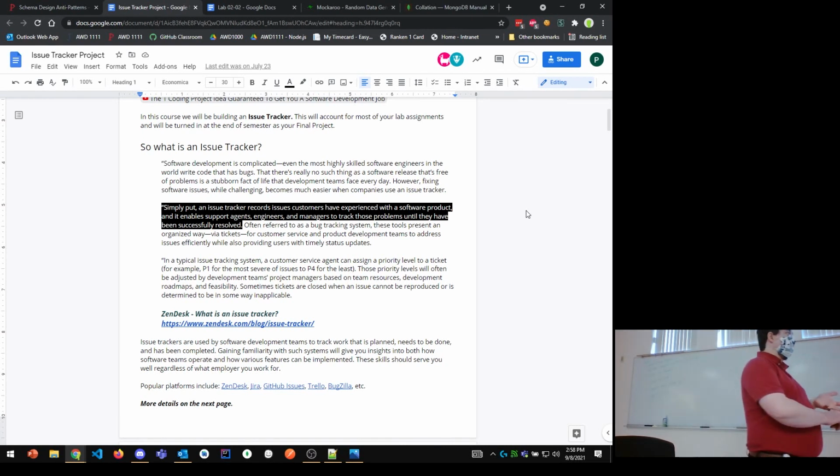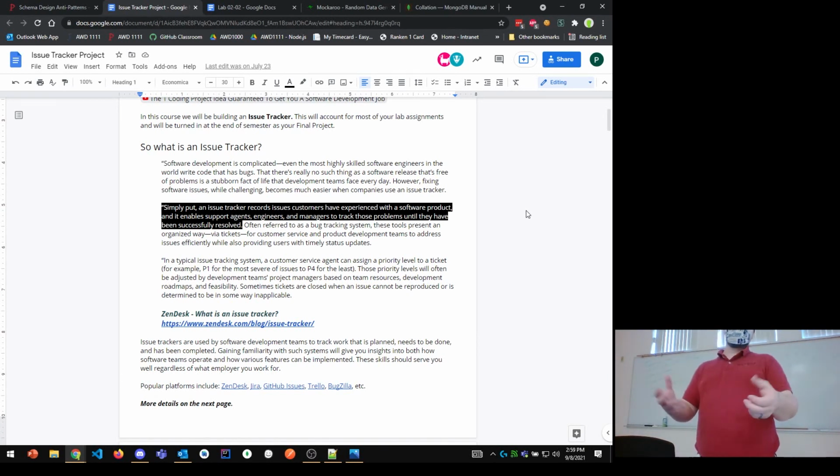Other things you need to do is track the history, things that have happened. How has the bug changed? How has it evolved over time? So there's a lot of things that an issue tracker needs to do. Another common thing that needs to fit in there is generally you need to send out emails or notifications or text messages as certain events happen, so that people know about what's going on. Okay? That notification piece we're not going to tackle this semester.